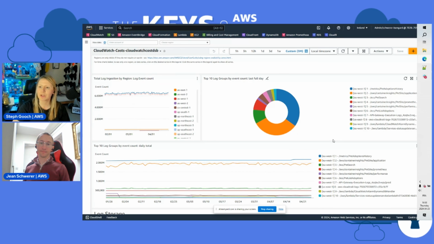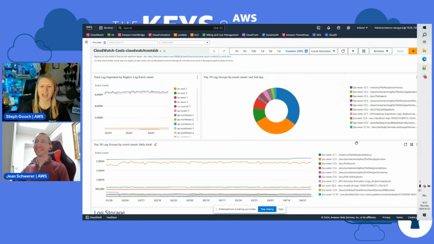Okay, anything else you want to showcase on the dashboard? Just bouncing back on the question you just answered, the dashboard is shared as a CloudFormation template. You can just download the template from the blog post that you shared, and it's really just 2 minutes away to deploy it in your account. Oh, I love it. 2 minutes away before you have this beautiful thing in your account. That's a challenge for everyone watching.